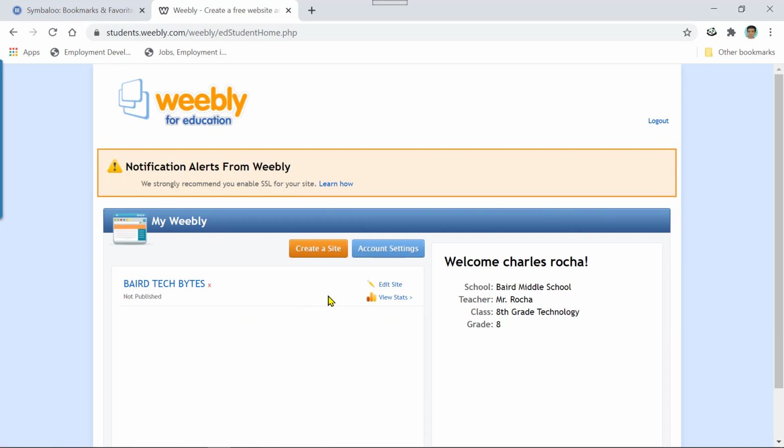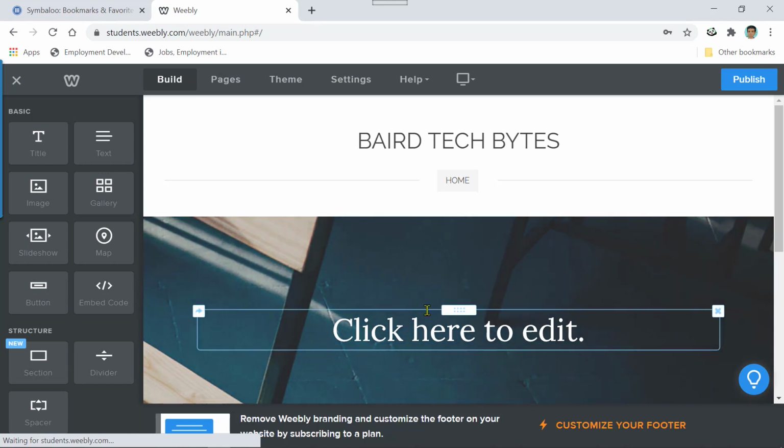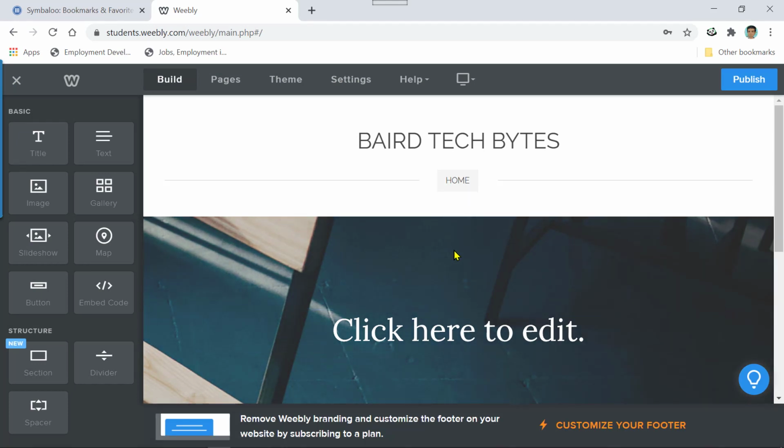Okay, so from this page here, you can create other sites as well. You are allowed to create up to 3 sites, I believe, with this account. Anyway, so when you come here, if you ever get to this page, you can either click on Edit Site or click on the name of your site. Okay, so that's what I want you to do for this step. Name your site, so pause the video, name your site, and come back for step number 3.